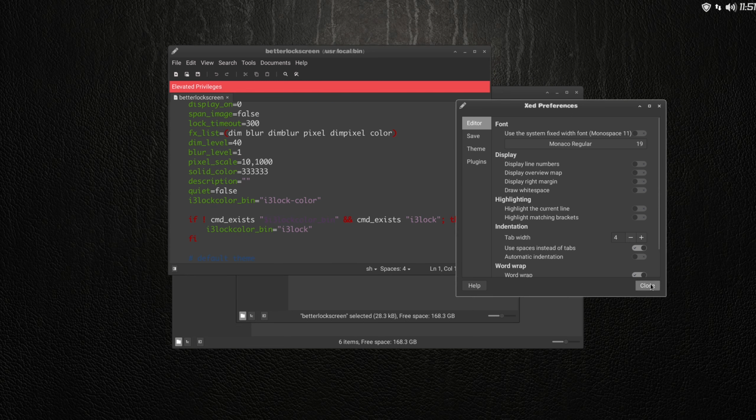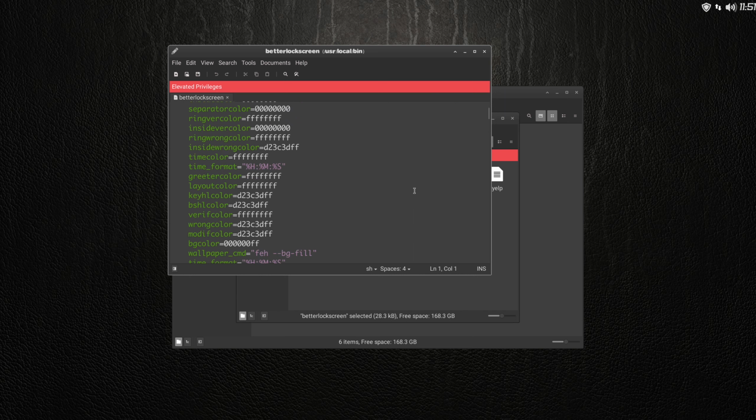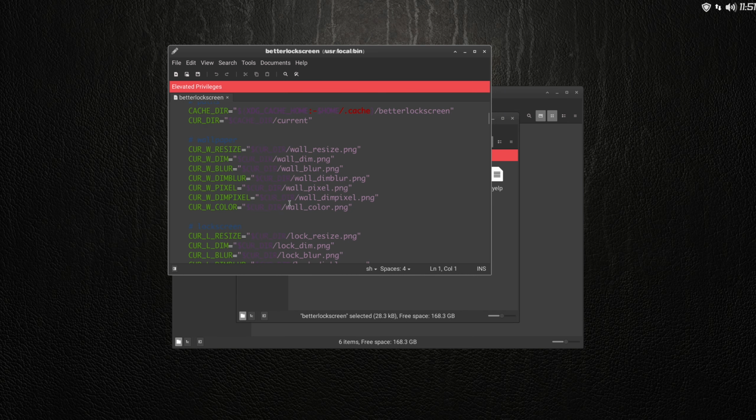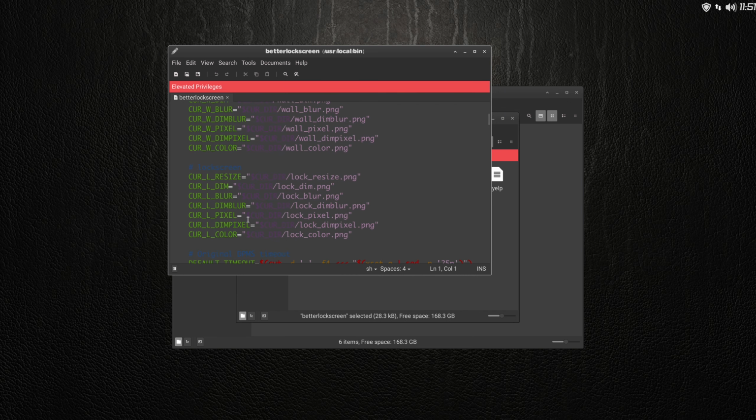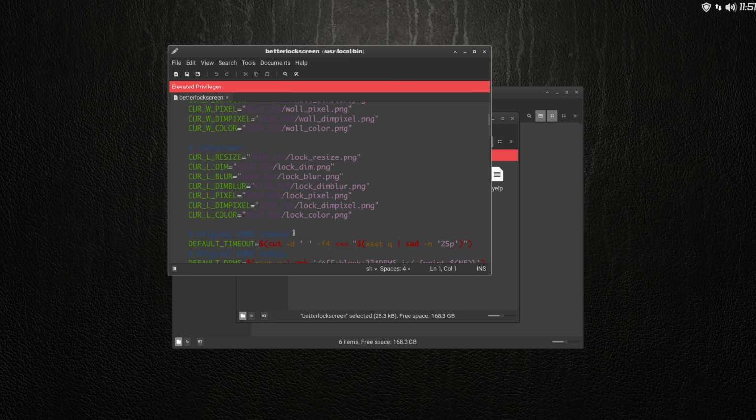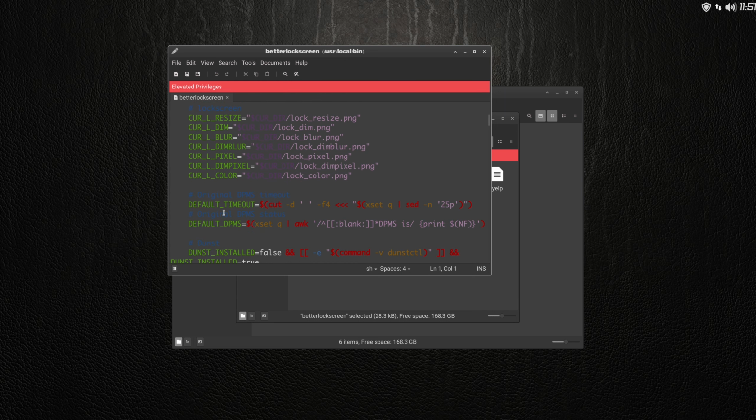Okay, that's all right now. So all you do is come all the way down, go past these two. It's underneath curl color, and it says here default timeout. What you do is put a hash on that one and the other green one as well. I'm going to set this back to default because I'm in a virtual machine.